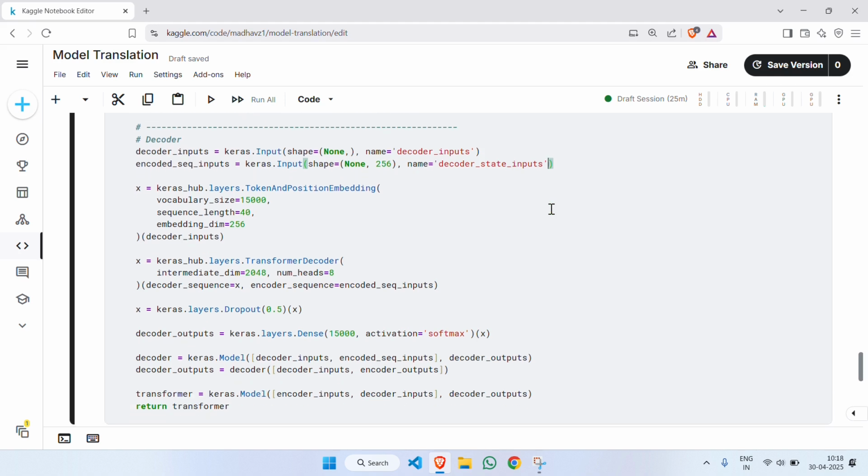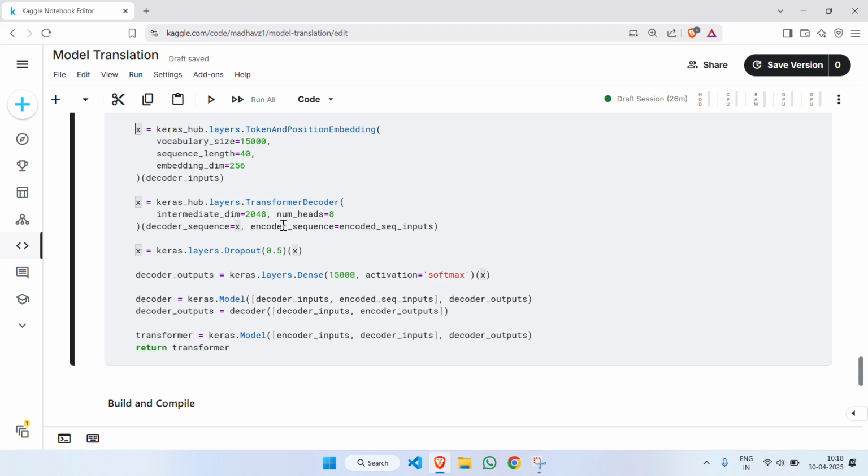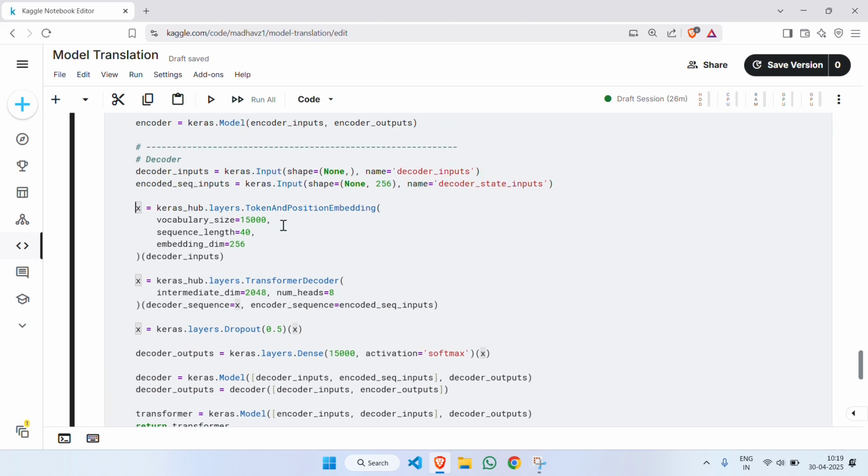So the decoder will take two inputs, the decoder inputs and decoder state inputs. We will embed the decoder inputs into X, then using the transformer decoder, we will decode this X as well as the encoded sequence inputs, that is this decoder state inputs.